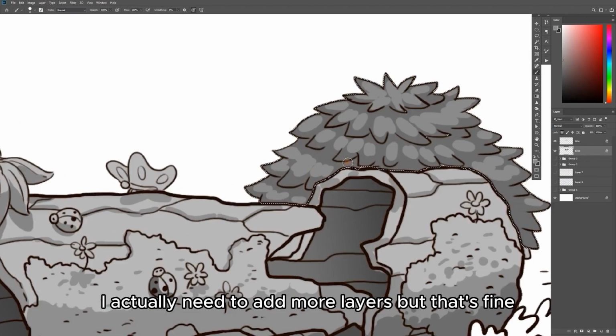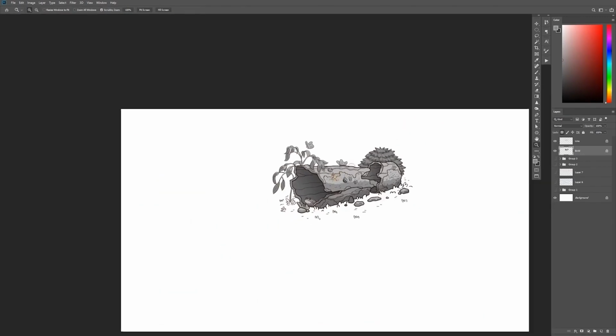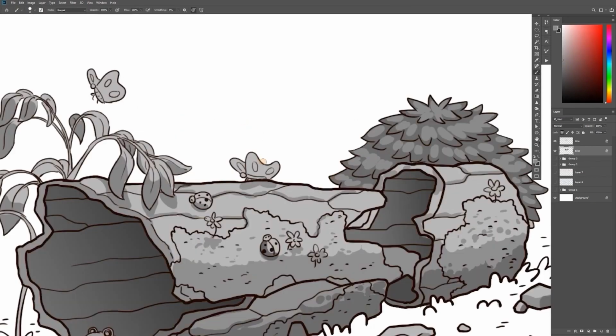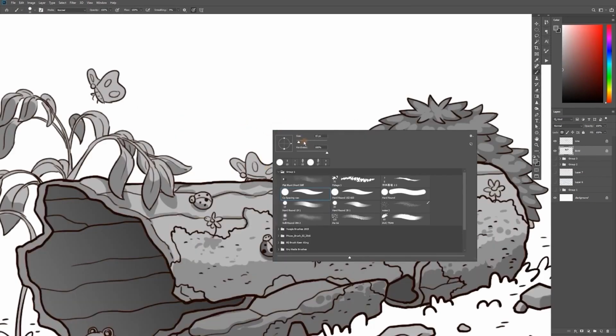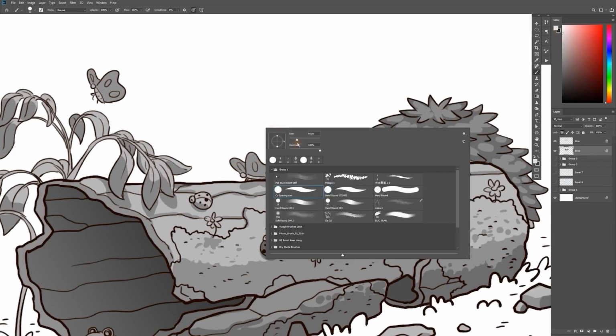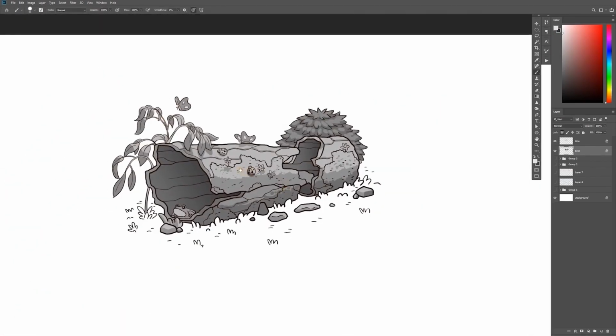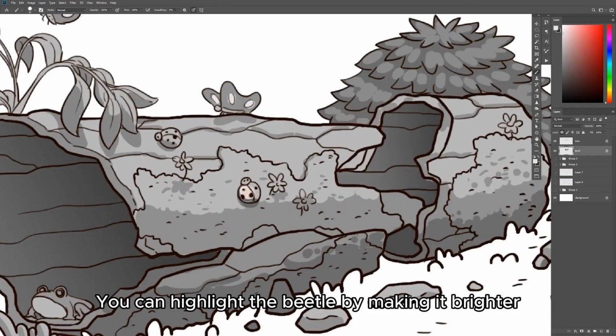I actually need to add more layers, but that's fine. You can highlight the beetle by making it brighter.